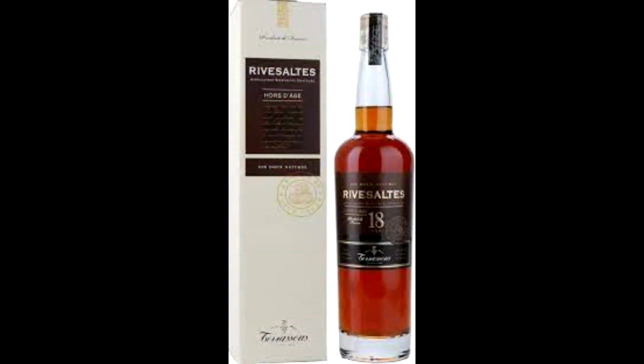So we take and we pair that with something like this wine. This is Terrosoir's Rivesol Ombre. This is a wine that has spent 18 years in a single oxidative oak barrel. So what exactly is this? This is a Vin Doux Naturel, a sweet wine done in a natural process where we oxidize it in a barrel.